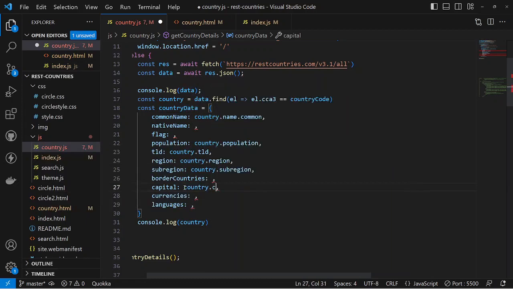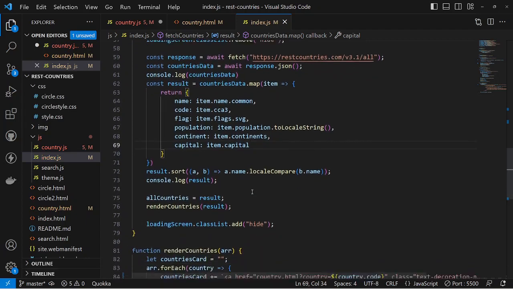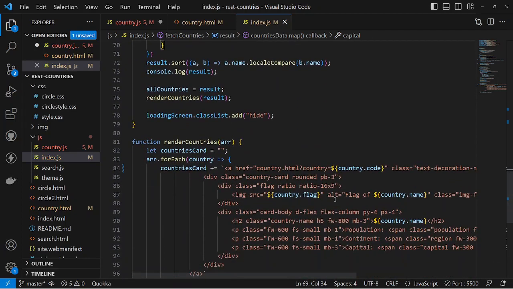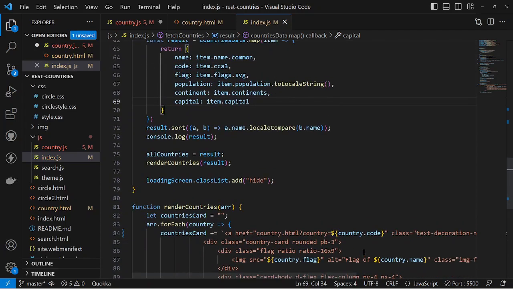So country dot capital. Yeah, there was a little trouble with this capital last time. Can you remember that? Okay, it's an array, but how did we do it later on? Capital, there was nothing. It was so weird. I still haven't found a reason for that.